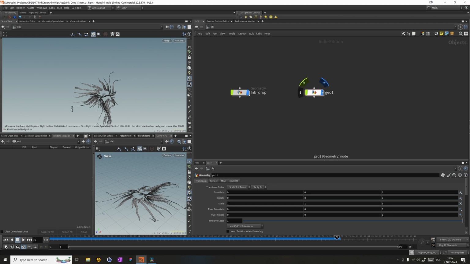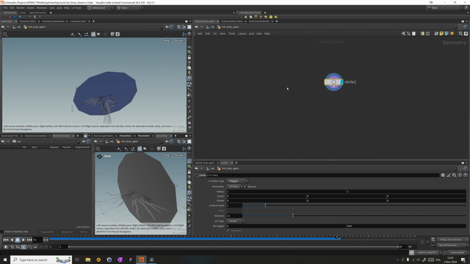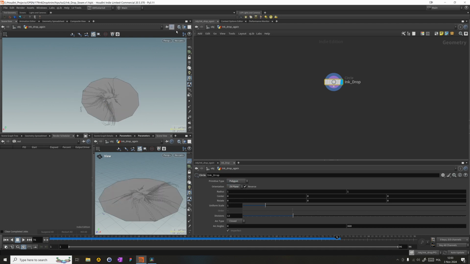So I will name this second geo in here ink drop again, and we'll start off from scratch with a circle. This circle will serve as a base for our ink drop, and it will be a polygon circle on the axis of ZX.